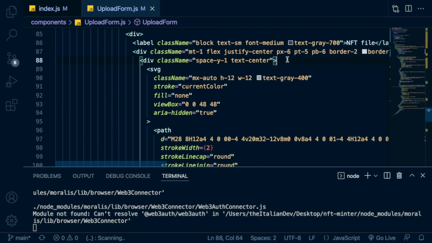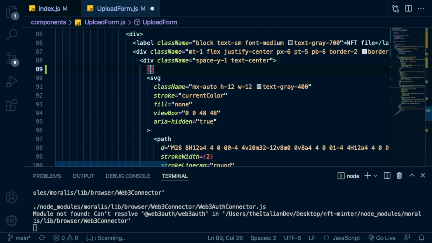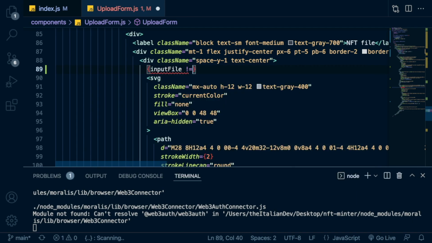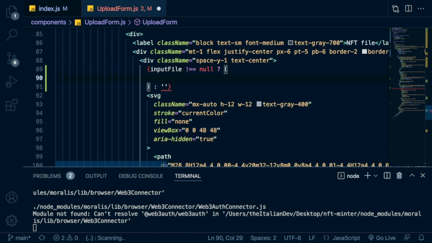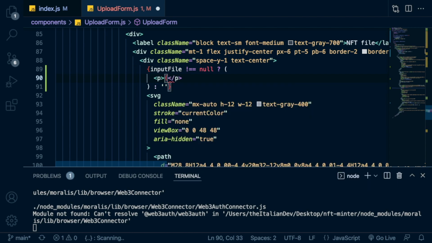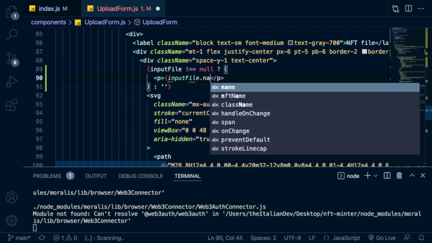So here, let's do a ternary check. Say if input file is not equal to null, show something, empty string for now, else show something, empty string for now. So if the input file is not equal to null, we can just show a paragraph tag with the input file dot name.